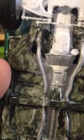But I did put chrome exhaust on it. You can tell I'm not done with the transmission here. All the exhausts are chrome, all back in here and all up there. And there's the transmission right there. That's the oil pan. I think I'm going to make that red.